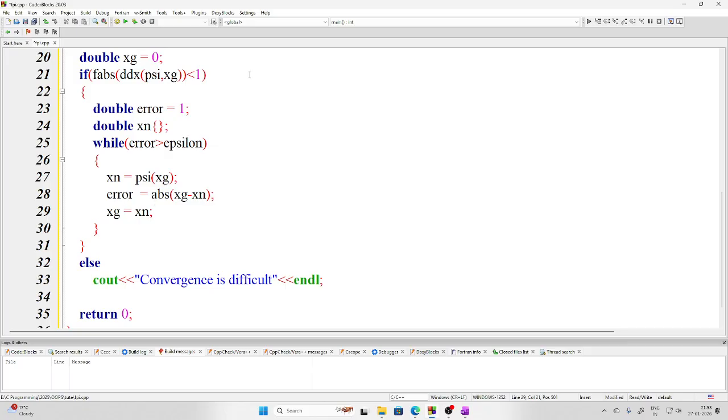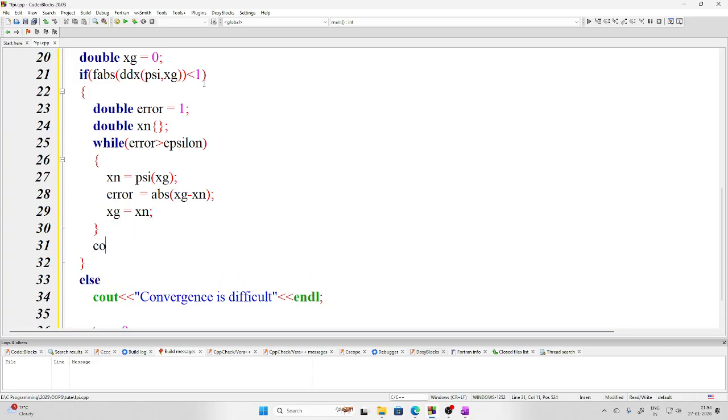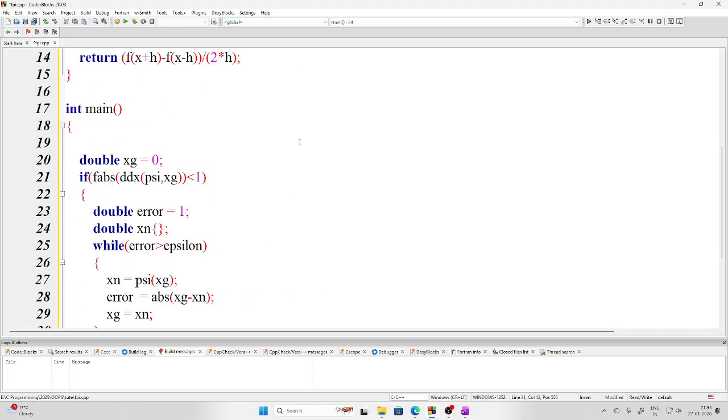In this way this particular program works. Once all this has happened, you simply say cout, the root is, and then x new, and then endl. I think I have done it.